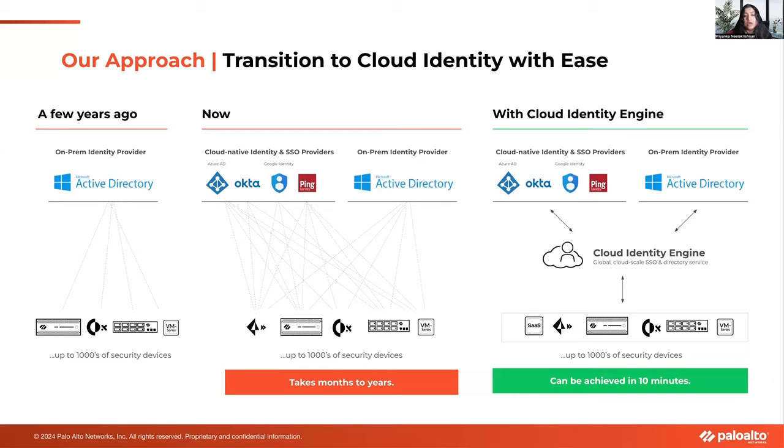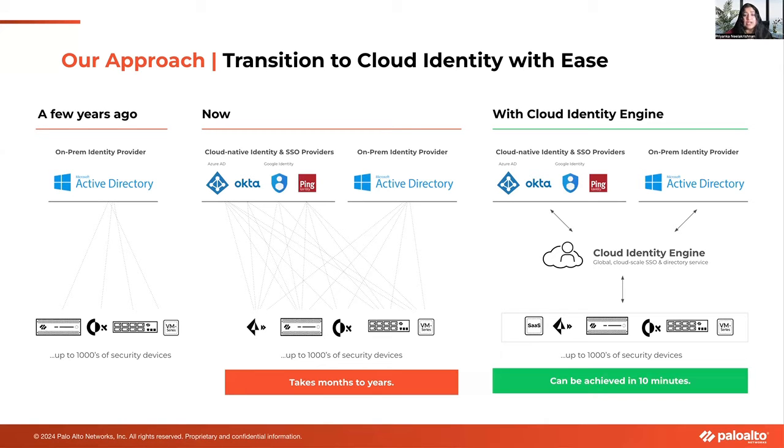Easy to set up. Configure only once, and consume identity information from on-prem and multi-cloud identity providers across all locations. Quick transition. They can migrate to cloud at their own speed, fully migrating from on-prem to cloud in around 10 minutes, or they can decide the duration of the transition journey. Customers can now decide if they want to transition from on-prem IDP and move to hybrid first, or go directly to cloud IDP.